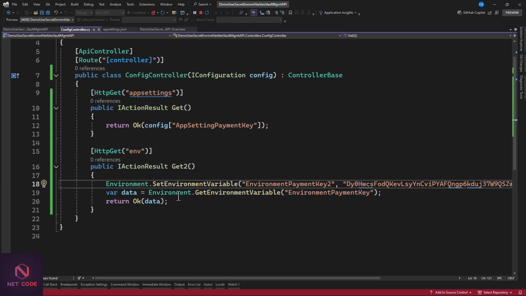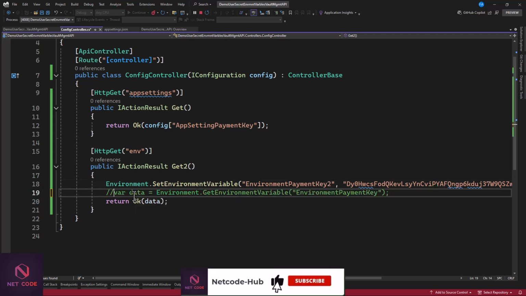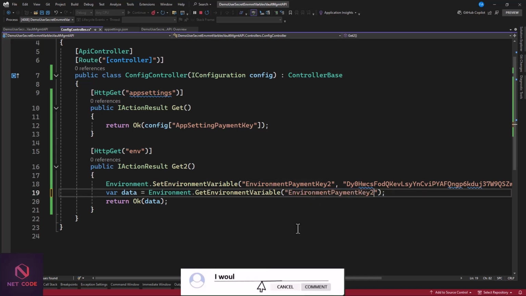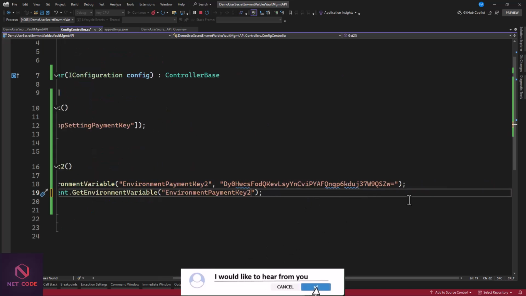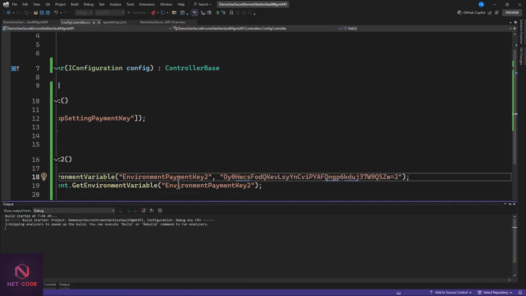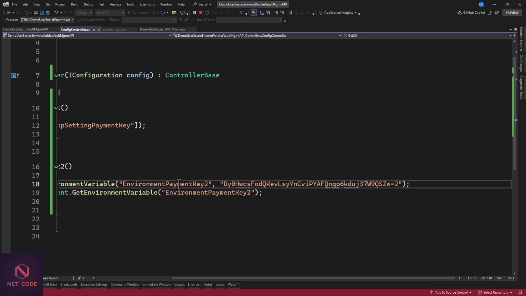Let's save this, and now once you save this, we want to get this. So for now, we can return, let's close this, okay, or maybe we can pass it on this. Now how do we know that it is this one? Let's add 2 to this, yes, to make it unique. Now let's rerun this, and now see whether we can set this data to the environment variable, and whether we can also retrieve the same data being set in the environment variable.